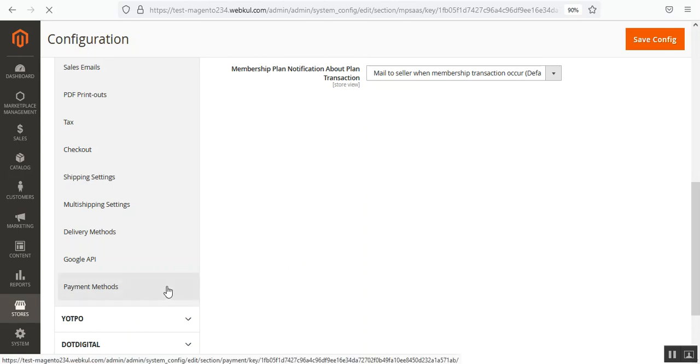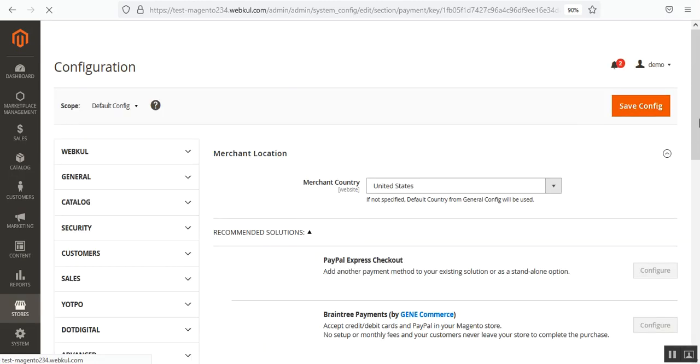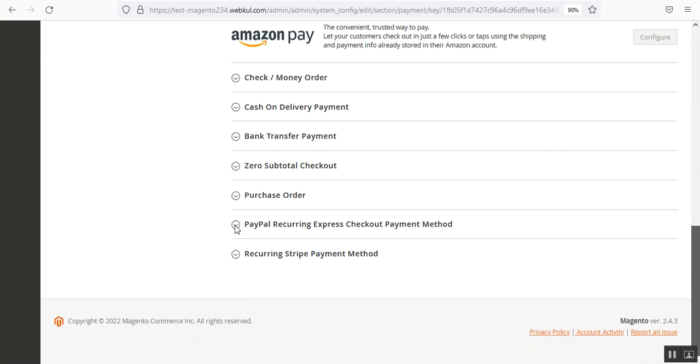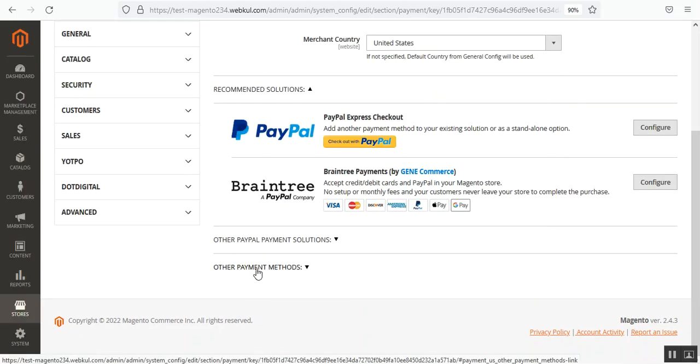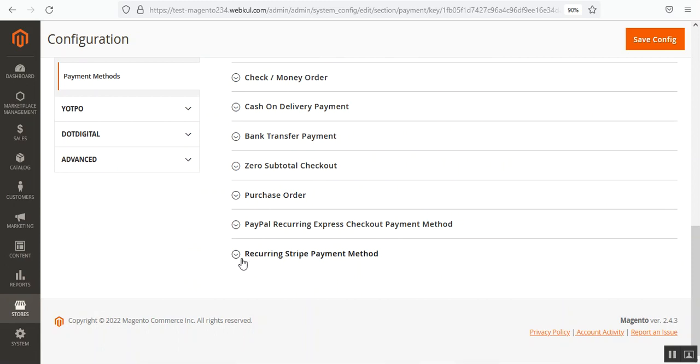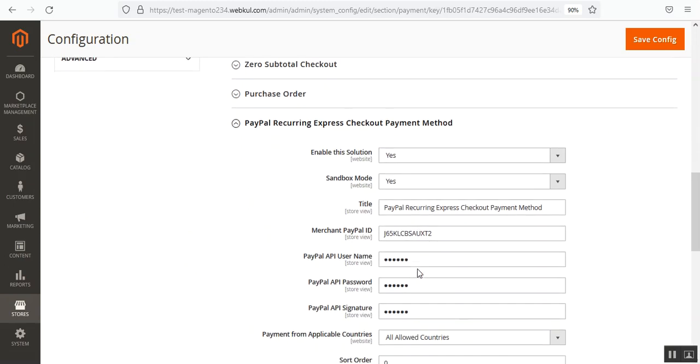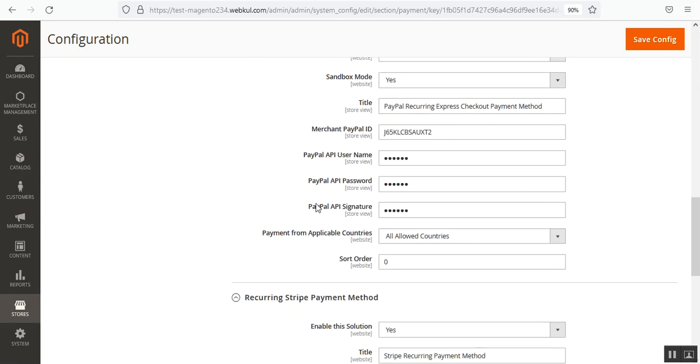So what you need to do is first go to the payment methods, and here in the payment method section, you need to go to the PayPal recurring and the other one that you can see here, that's the recurring Stripe one. So you need to enable the solution, set the title that will be visible to the customers, set up the API username, password, signatures.